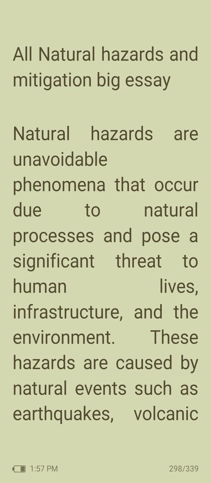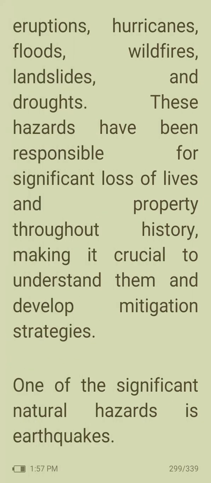Natural hazards and mitigation. Natural hazards are unavoidable phenomena that occur due to natural processes and pose a significant threat to human lives, infrastructure, and the environment. The hazards are caused by natural events such as earthquakes, volcanic eruptions, hurricanes, floods, wildfires, landslides, and droughts. These hazards have been responsible for significant loss of lives and property throughout history, making it crucial to understand them and develop mitigation strategies.